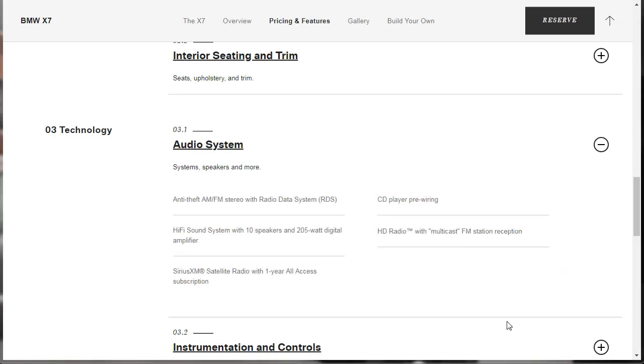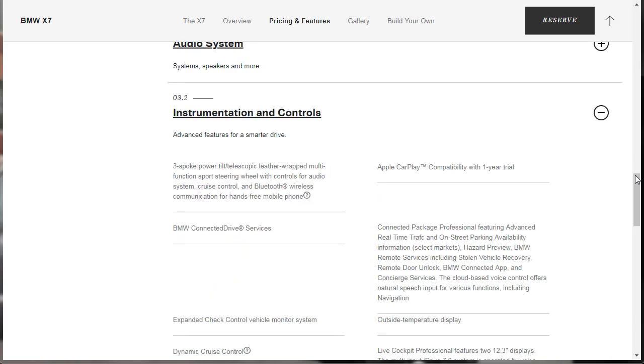What doesn't it come with? For the audio system, the standard audio system looks to be a 10-speaker, 205-watt system. And in my experience, the standard BMW stereos are pretty nice, actually. Now, this is a much bigger vehicle volume-wise, but 10 speakers probably covers it. It comes with the Sirius XM satellite radio with a one-year subscription. Yeah, nothing amazing there.